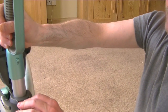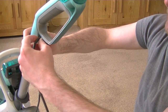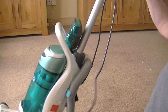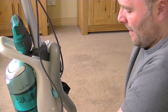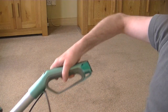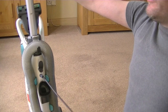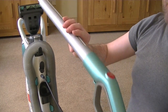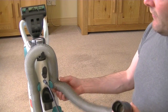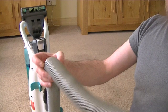So that keeps it clipped up out of the way, and hold the flex with one hand as well to keep it free of the cleaner, because you don't want to be running over the cord. And there we go — it does seem quite good until I switch it on. Now, to access the tools, put it in the upright position. Take the cord hook off, press the handle release. So now we've got the handle, which forms the extension tube. And then we take this handle from the base of the cleaner, and then we can just free the hose like that.